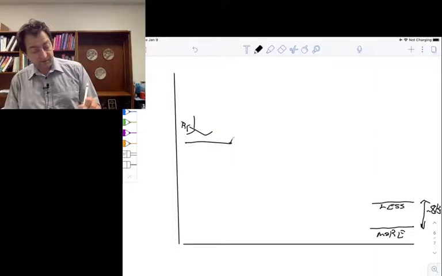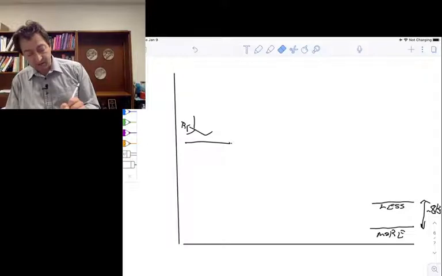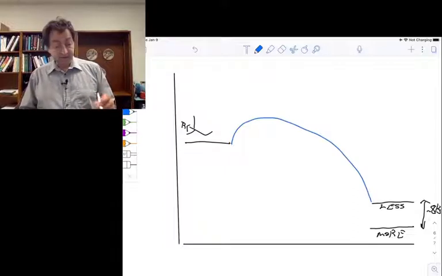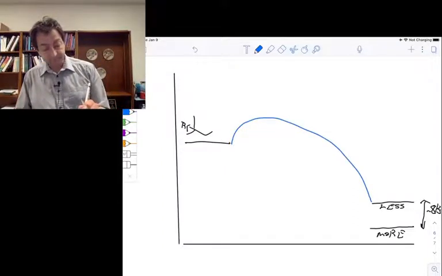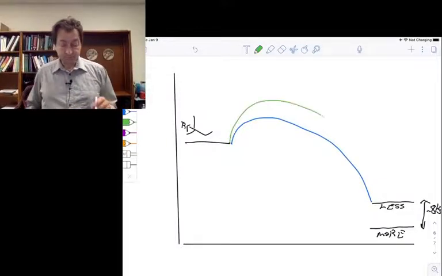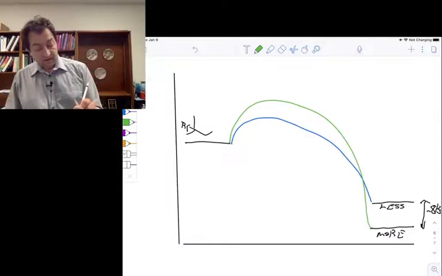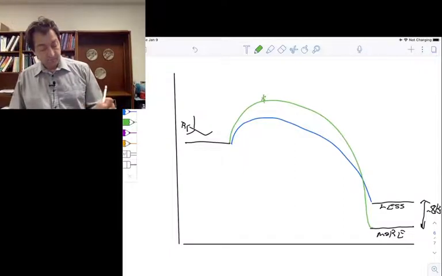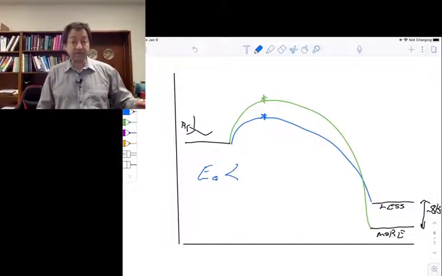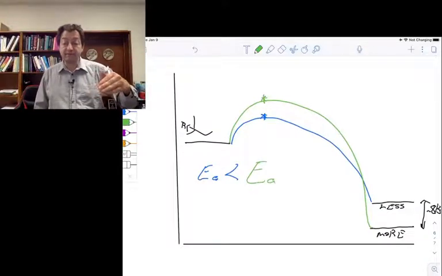Somehow, and maybe I'll do that in a different color to keep that all straight here, the activation energy barrier to the less stable product from the less hindered proton must be lower in some way than the activation energy barrier that ultimately leads to the more stable product. So we've got a slight difference in that activation energy barrier, enough of a difference, really. That blue activation energy barrier is less than the green activation energy barrier. Blue is less than green, so we can control the outcomes of these reactions.